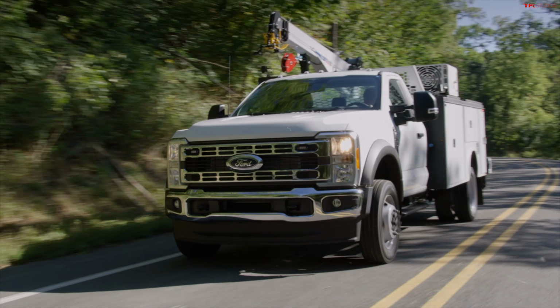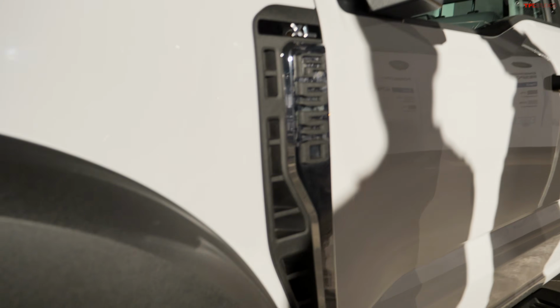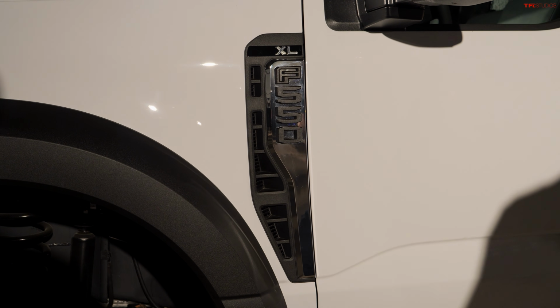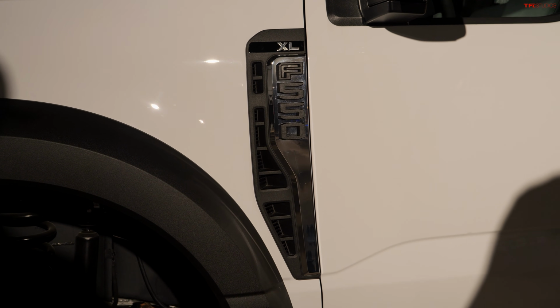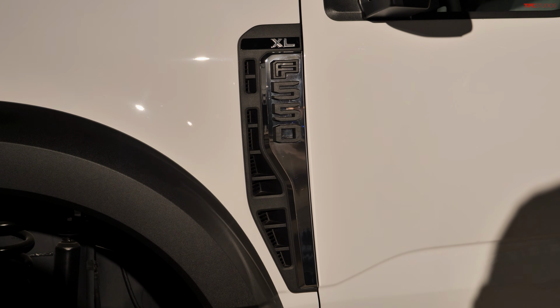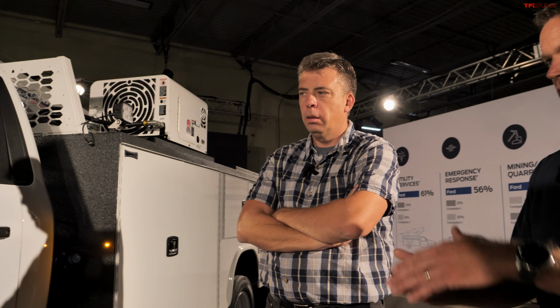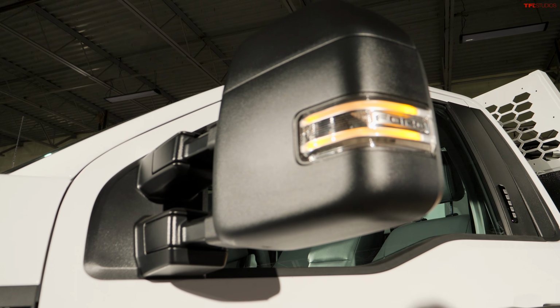And by the way, we didn't mention this, but the side vent is functional. We're very proud of that. As this truck gets hot, it sucks the air out. That was something I specifically worked on myself, making sure that was functional, and it does suck air out. You see in some of our heat maps that there is heat coming out of there too. So not only did we make it bigger for styling, but we made it functional. Very cool. Of course, you kept your mirrors. And a lot of functional features as well.